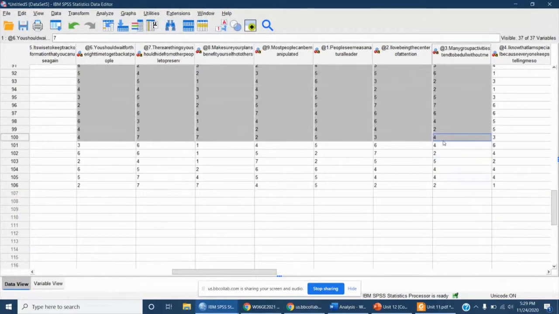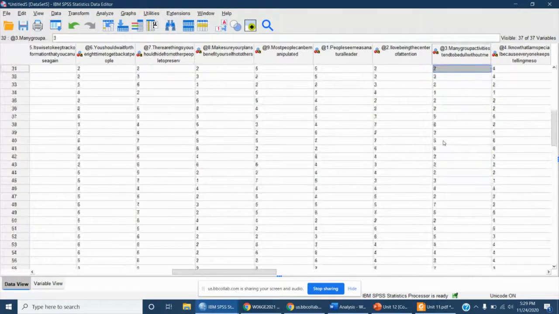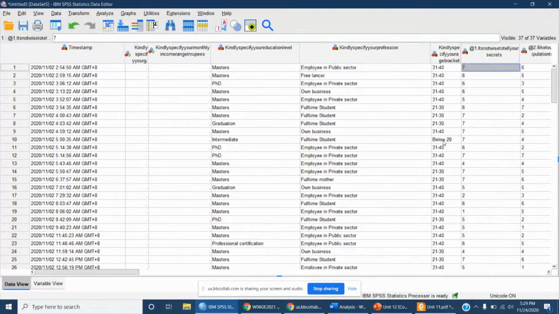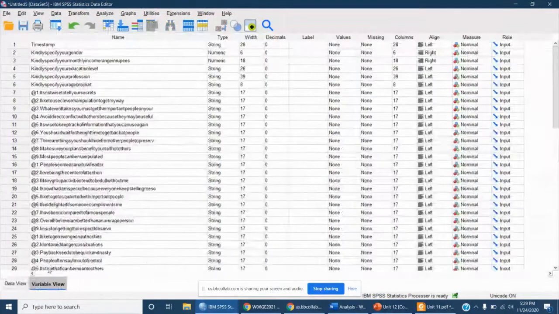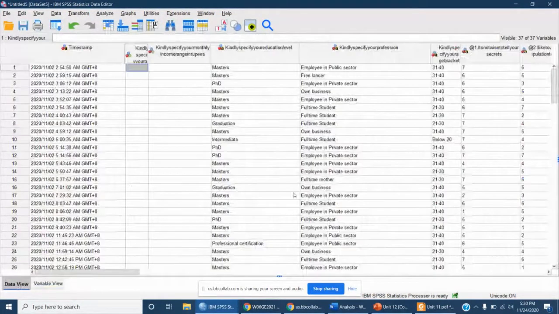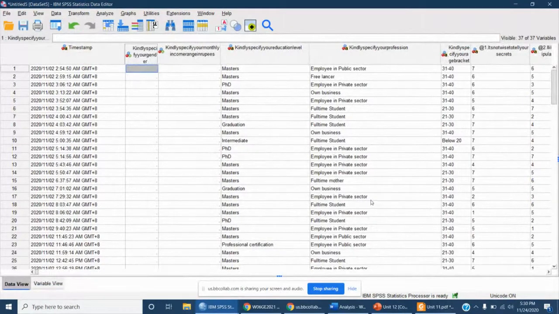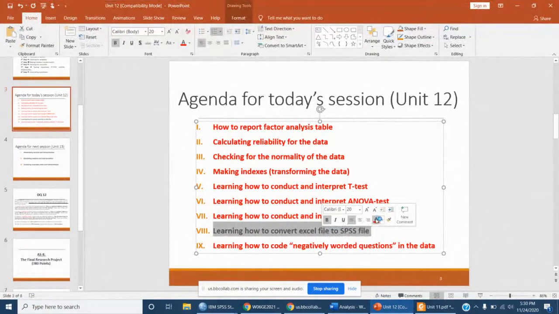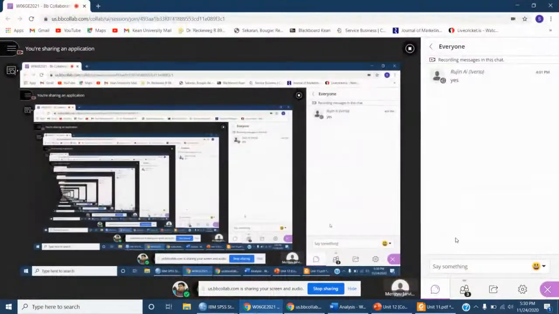I don't need to manually enter this information. My whole data is transformed. So similarly, you can make these changes for your gender as well. You can make these changes for your age section as well, profession as well, education as well. So these changes can be made for other variables as well. Okay, so this is how you can import data from an Excel file, and how you can transform your data. So we have done our last step as well. Okay, so that's it. This lecture is now completed.